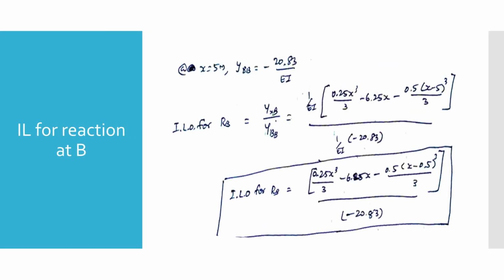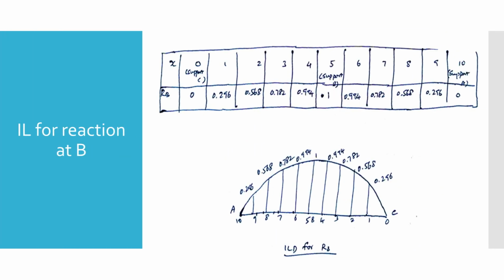Evaluating this expression exactly at the midpoint, x equals 5 meters, yields a peak deflection value, ybb, equal to negative 20.83 over EI. We can now finalize our primary ratio formula by dividing the deflection equation at any section by the maximum deflection equation at x equals 5 meters. By systematically entering our 1-meter intervals into our finalized ratio, we generate the numerical dataset.